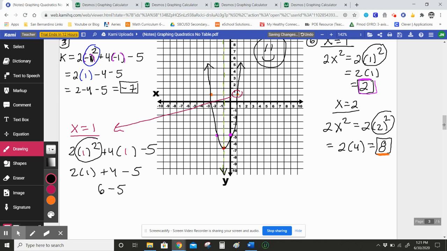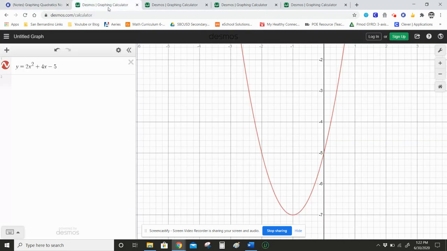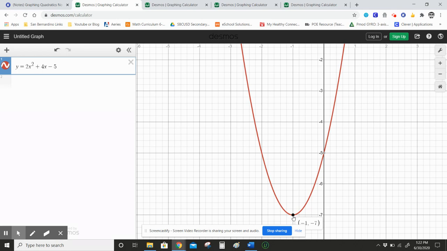I also graphed it on Desmos. If you guys want to check your work, plug it in on Desmos, if you have it on one of your cell phone applications, or you have a computer nearby and you want to plug it in. This is what I did with Desmos. The function was 2x squared plus 4x minus 5. If you notice, when I look for my vertex, the vertex is at -1, -7, so that's actually 100% true. The y-intercept is at 0, -5, so it crosses the y-axis at -5, and it goes upwards. So that is the graph that it gives me here.